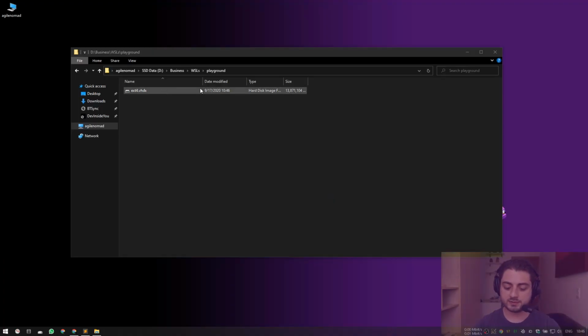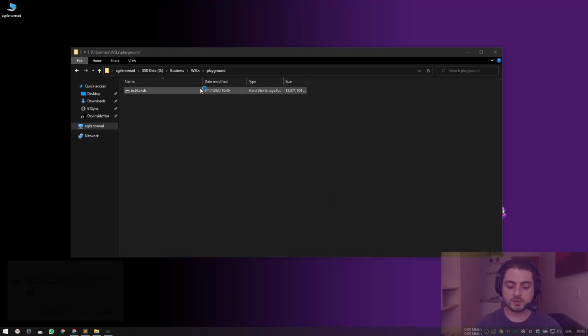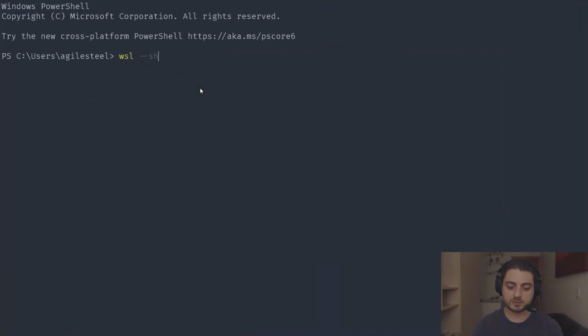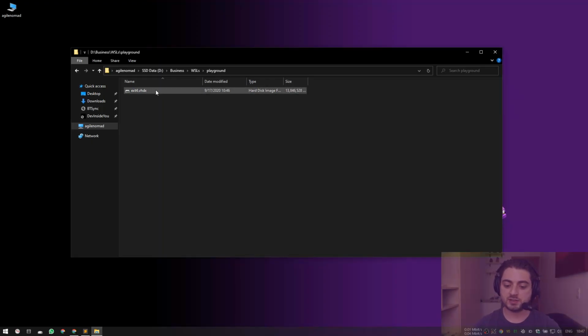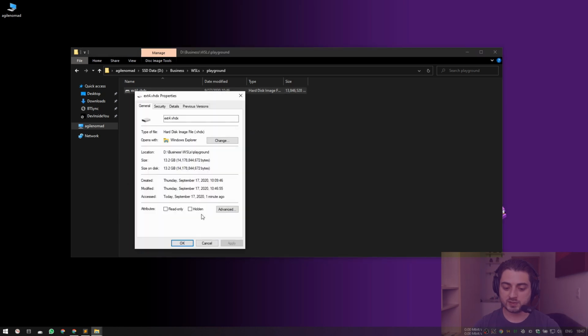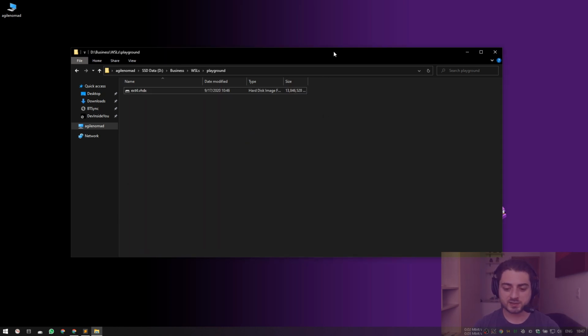However, the hard drive is still large. Even if we close it and do a shutdown, it's not just going to magically give up this space. As I already mentioned in the previous video, I can refresh and whatever, it's not going to give you this space. It's very typical for databases and very typical for virtualization solutions.